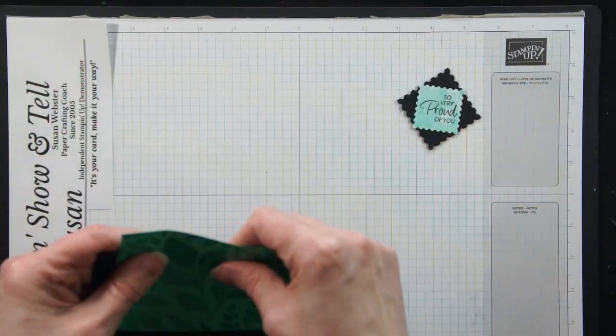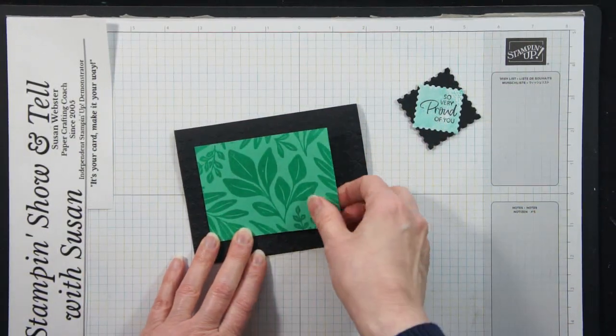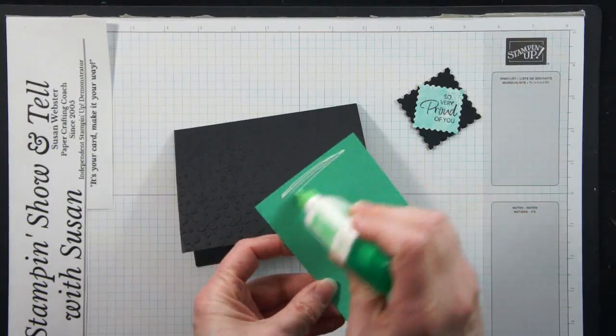Okay, so now I'm just going to do a little framing and offsetting. So this one is 3x4, so it's not exactly the center size of the card, but I'm going to center it with a frame on this side. Okay, and so I'm just going to add some liquid adhesive to the back.